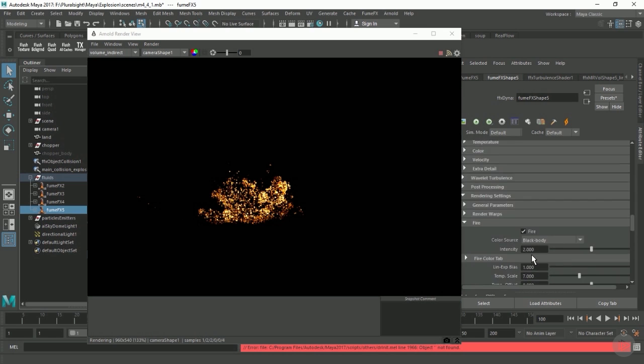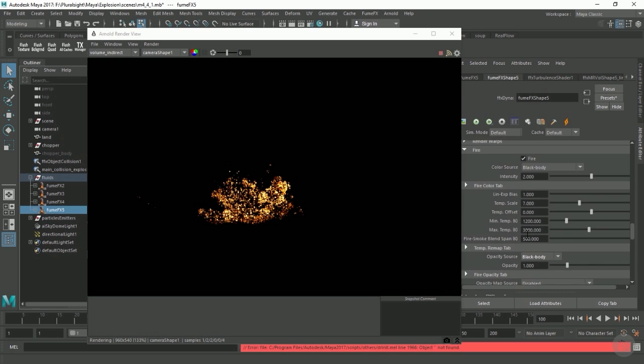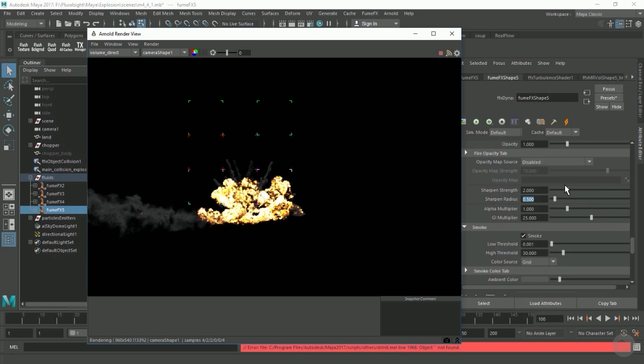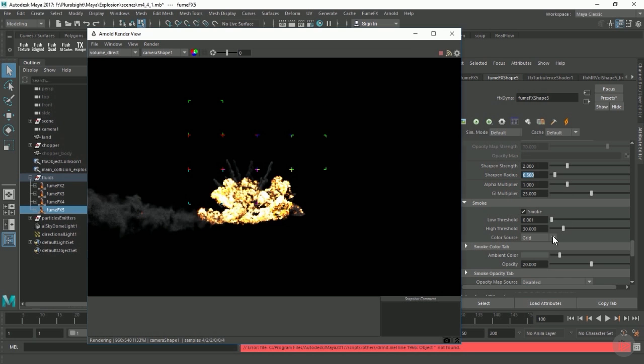But I'm going to keep this at 0 and the attenuation at 1. So also we want to make sure that we're using the color channel of our smoke. So let's go into the direct pass and take a look. And just to confirm that we are using the grid color smoke, which is going to be the colors that we simulated off our particles. So that's all looking pretty great.